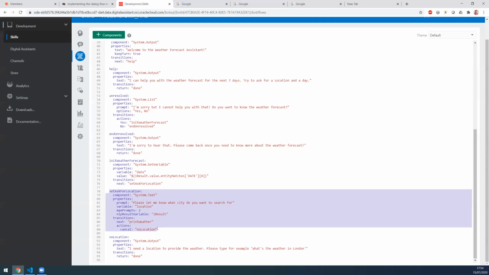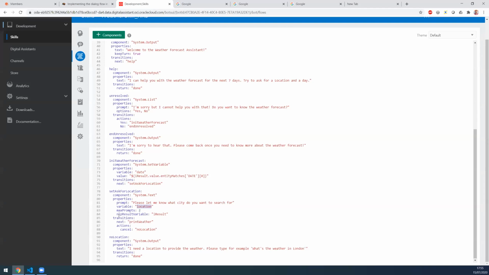So some things that you need to take care in here is, first one is the variable that you set under properties is the one that you are going to fill with the answer of the user. But this state will only be executed if this variable is empty. This is what is called the entity slotting. So if a state with a variable property, that variable is empty, the state will be executed. If not, the state will be skipped.